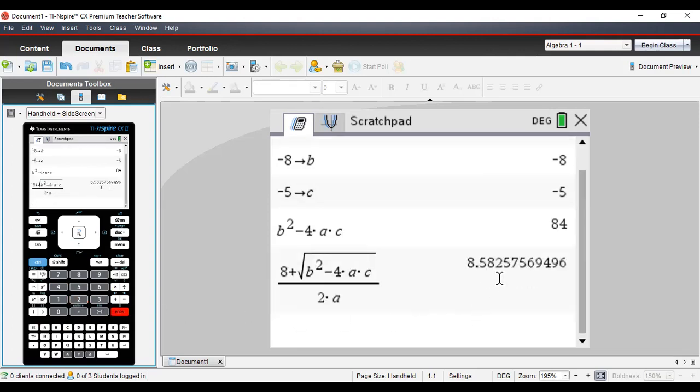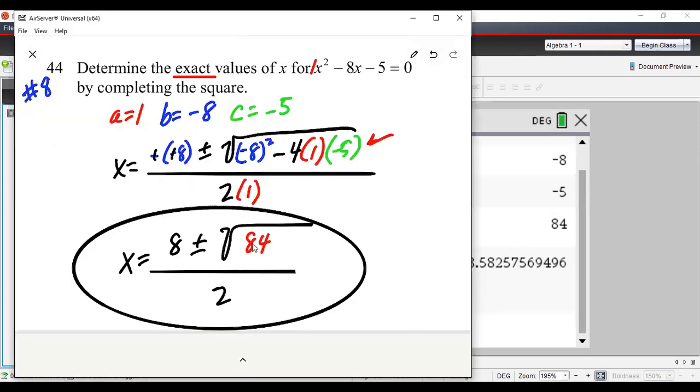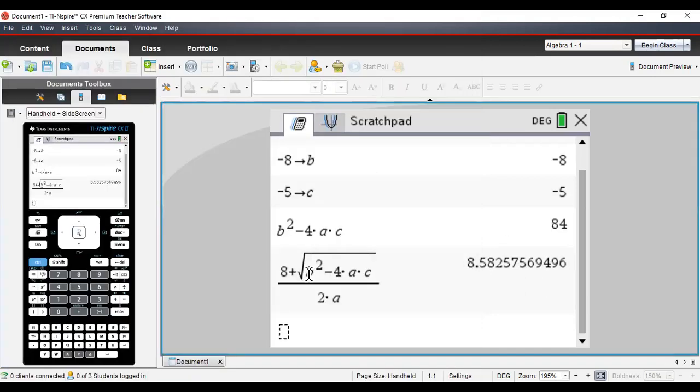And see, that's got a decimal that doesn't have a repeating pattern but goes on forever. This is not what you want. They don't want a decimal. They want it as a fraction, which is why we just left it with the square root of 84. The square root of 84 is what makes this irrational part, so we don't want that. You leave the square root as the square root. The way you get that part is you take the B squared minus 4AC, and you just calculate it. Whatever that number is, that's what you leave in the answer.